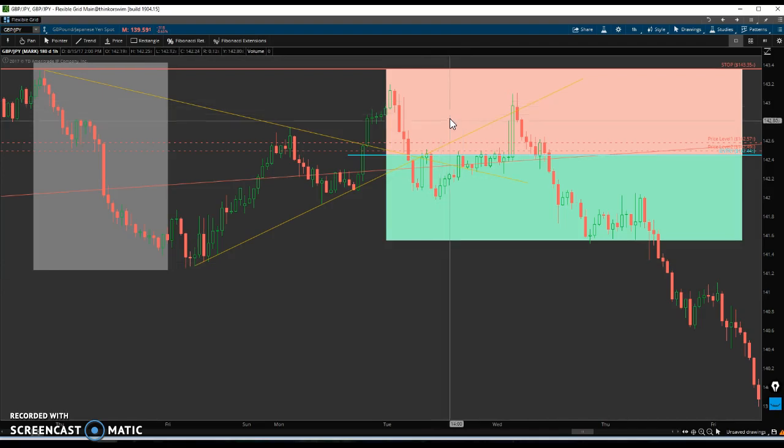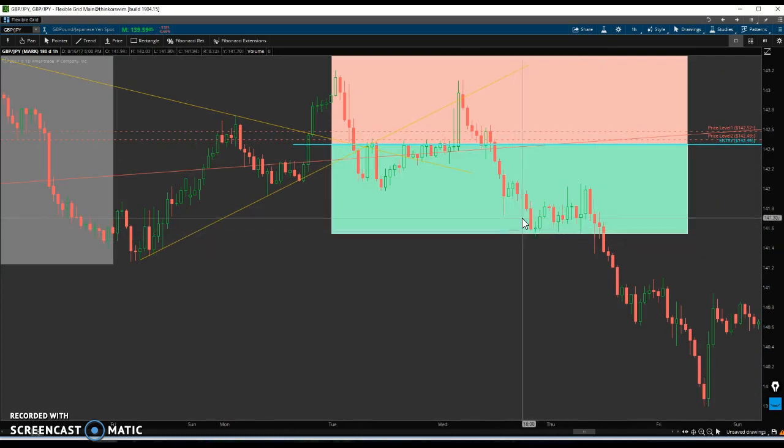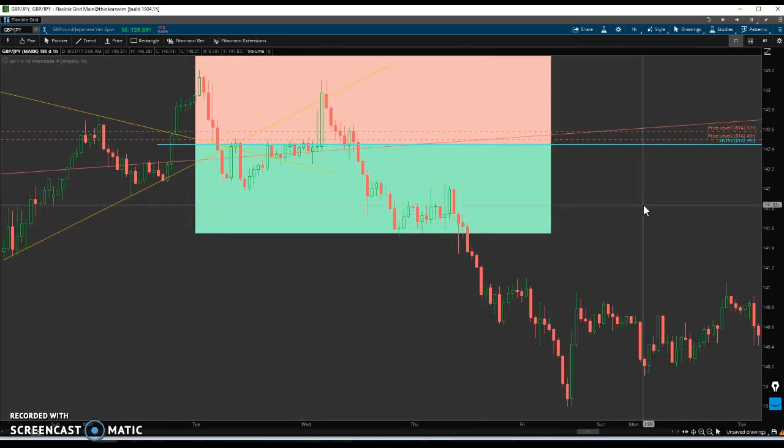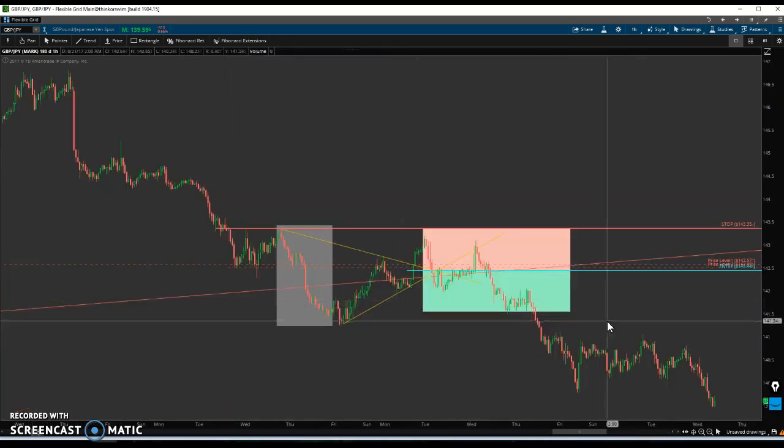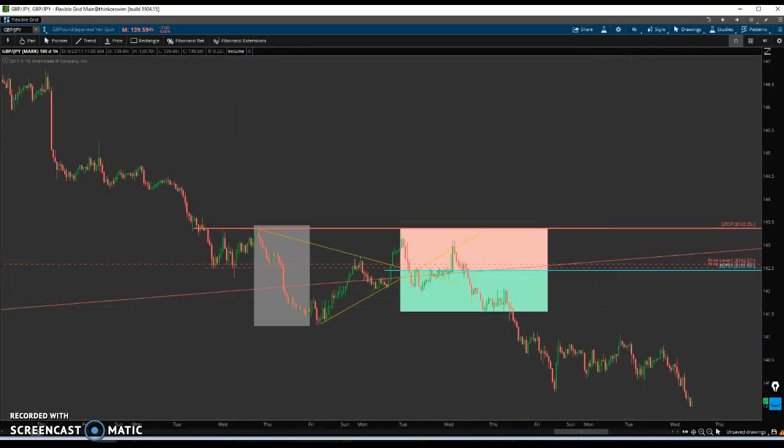I'm more of a percent person. I risk a certain percentage to make a certain percentage, and in this case, it was a 1-to-1 risk to reward initially. And that has since then just turned into a nice little swing trade here. I'm up almost 300 pips on the second part of my position.